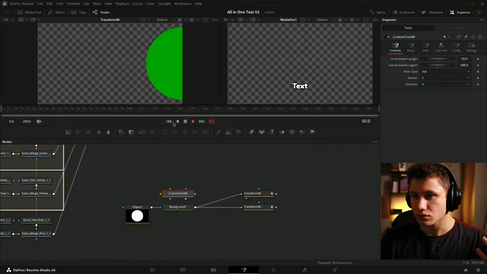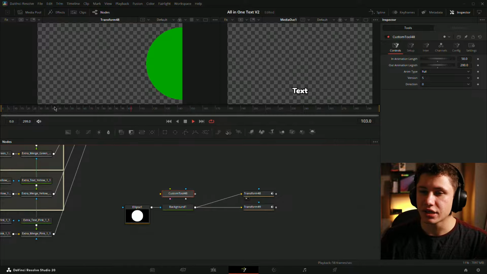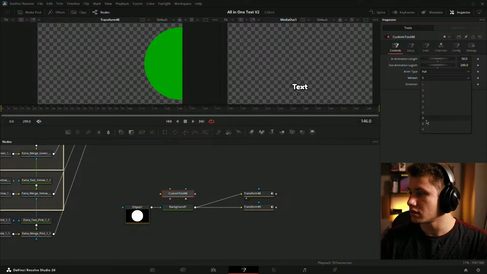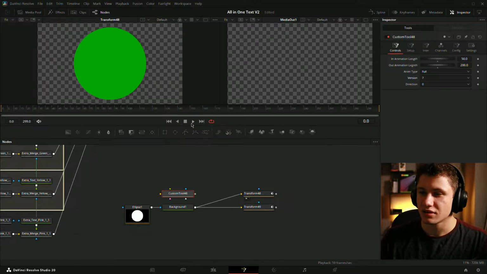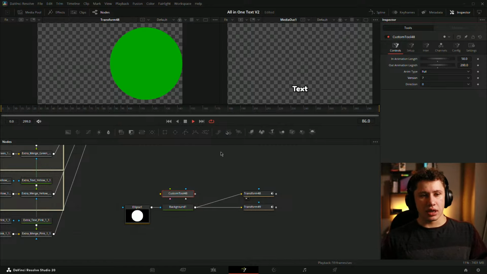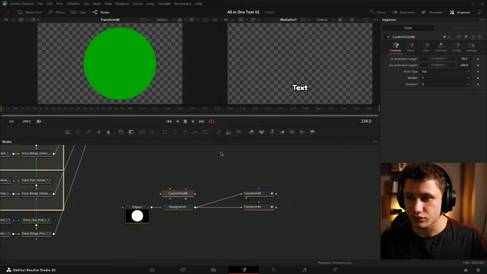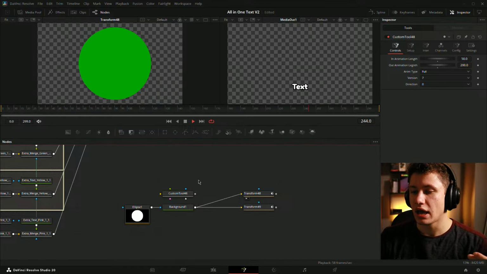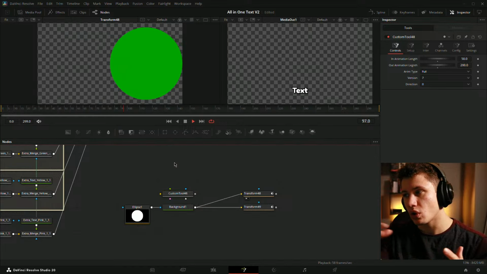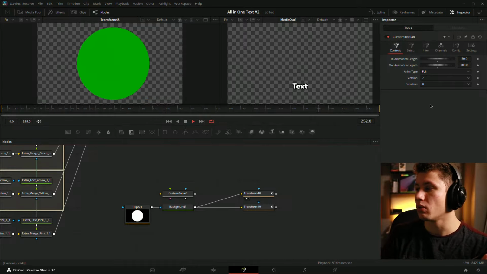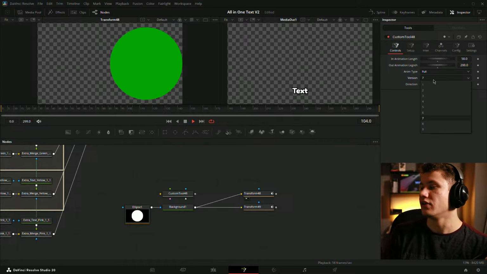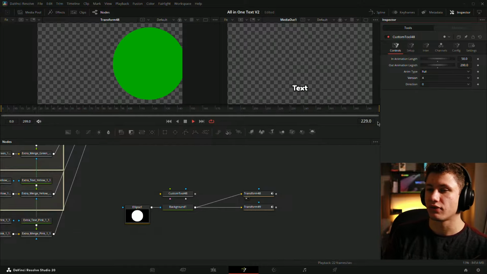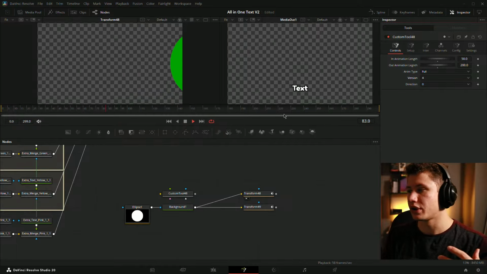Anyways, so in theory, I can take the same tech that I have here, and let me put this to like 7 or something ridiculous. Whoop. And then slowly going to come back. So in theory, I should be able to take the same tech that we have here, add on a scale slider so I can control even more how far I want it to go, which our scale slider in this case is the version control. So like if I put this to 4, you can see it's going further now, right?